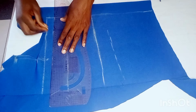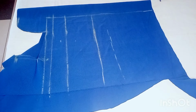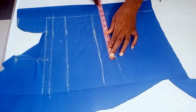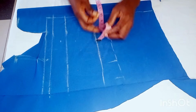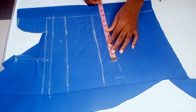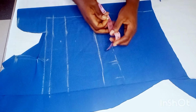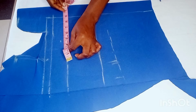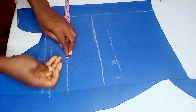So I'm done connecting the lines together. The next thing to do is to go ahead and take my measurements on those lines. That's my chest line. There I will measure my bust measurement, which is 8 inches. I'll add 2 inches to it. My under bust is 7 inches. 8.5, sorry. The bust is 8.5 plus 2. Then my under bust is 7 inches plus 2. And for the half length is 7 inches plus 2.